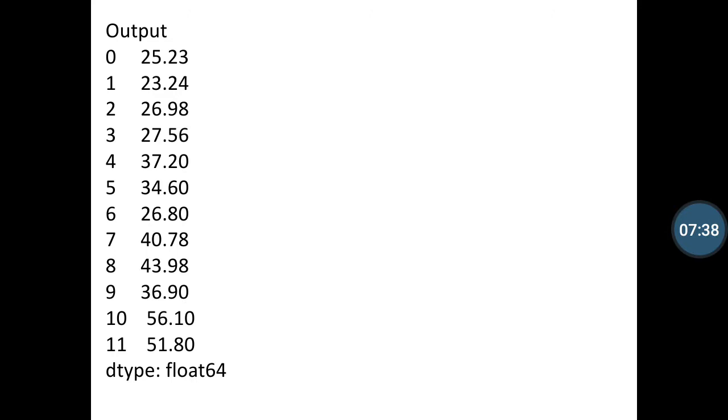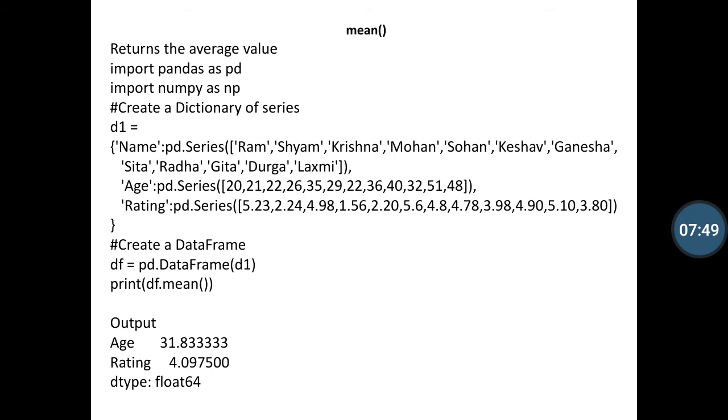So you notice that the age is calculated as given in the output, and the data type is float. And then after that I am using the mean method of statistics. It calculates the mean value or returns the average value, because the mean value is calculated by the sum of the total number of values divided by the number of values present in an axis, and the output is created.